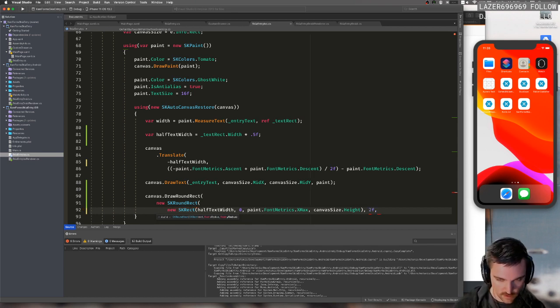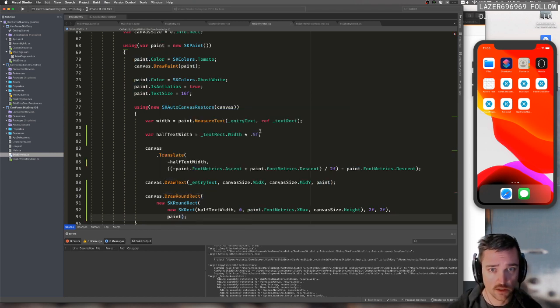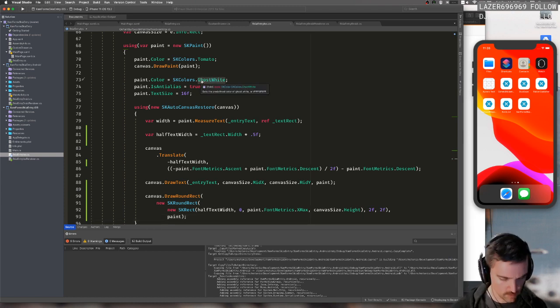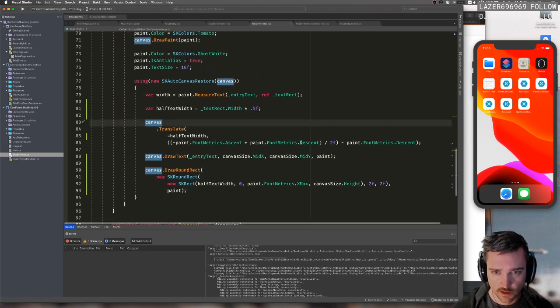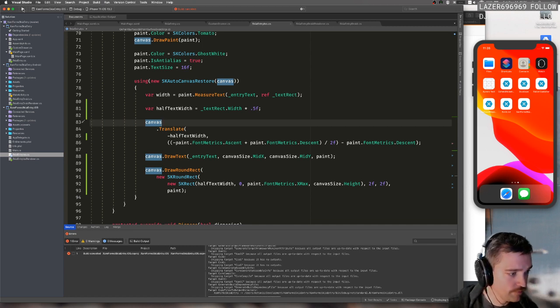So we'll draw it. Same paint color out here. We should get a little box at the R type. Try that. Build cancel.